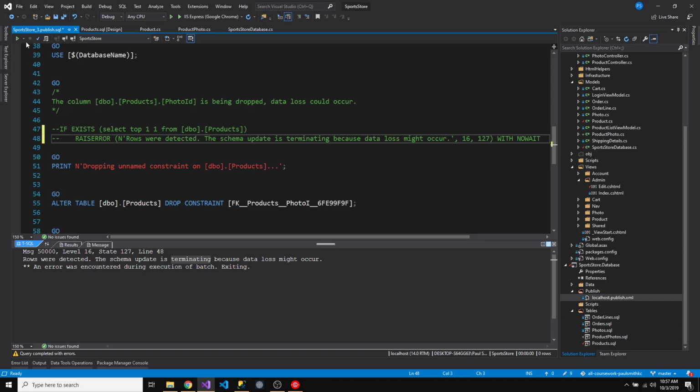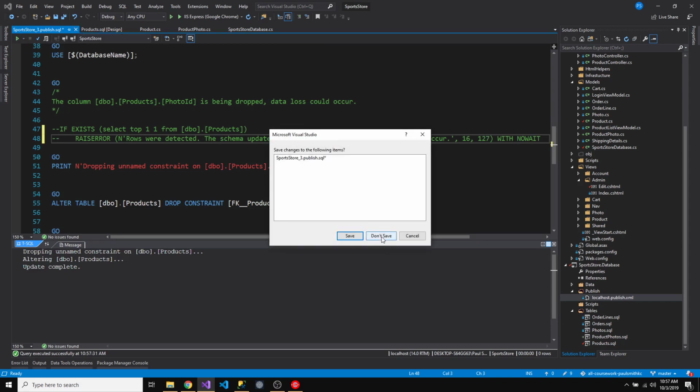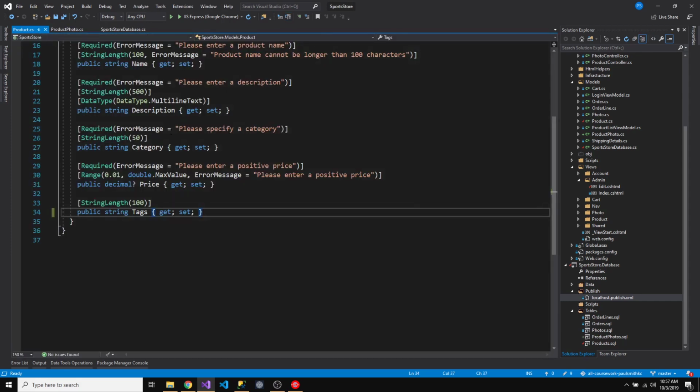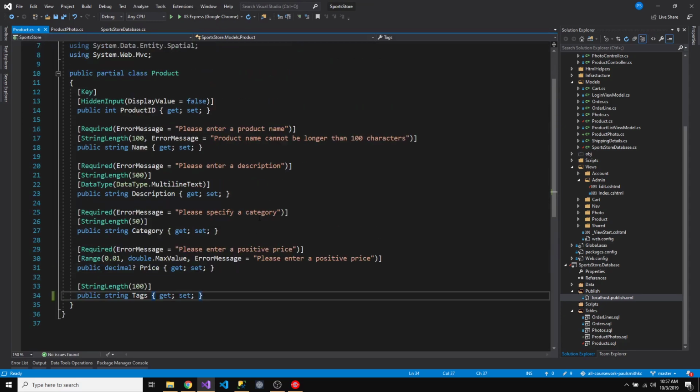Okay, so I'm going to go ahead and comment that out, hit execute on it. It's now run it, so that column has been dropped, and we have the product photos table instead to store that data.